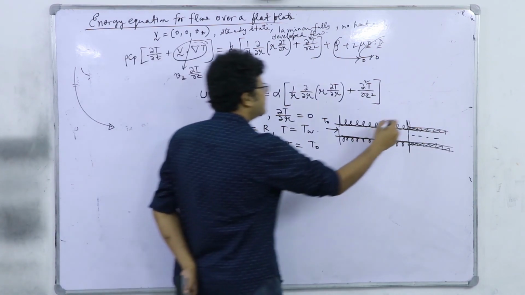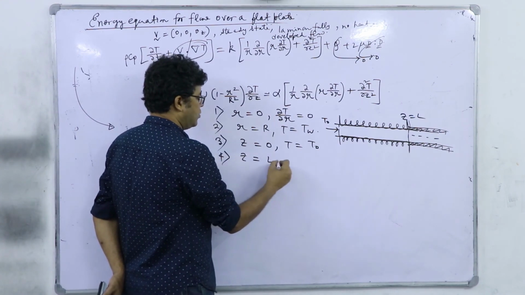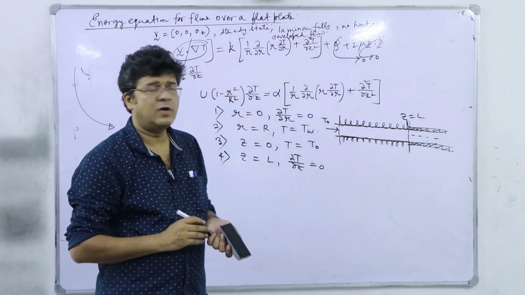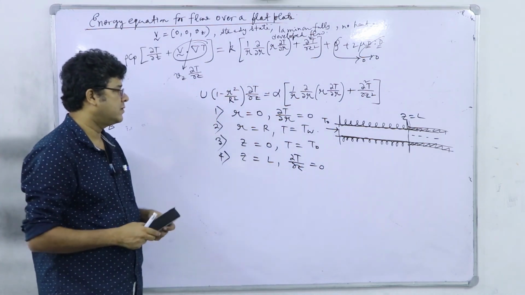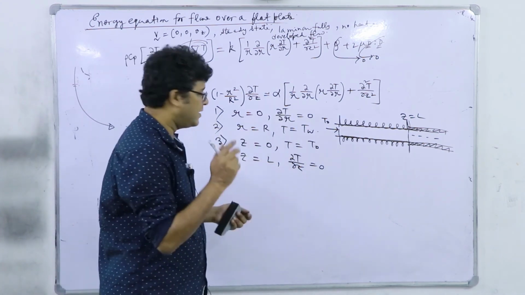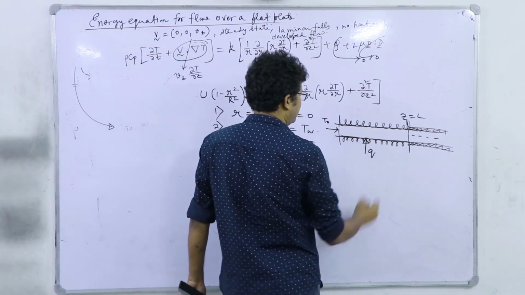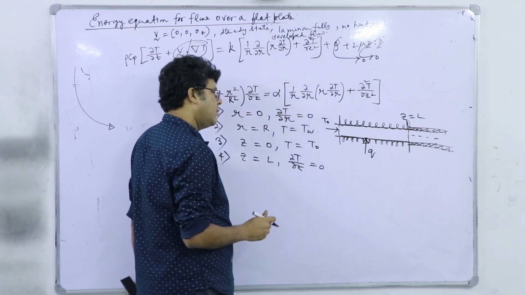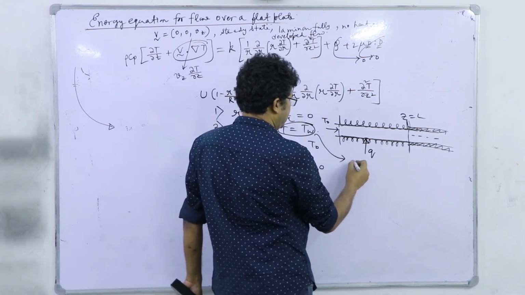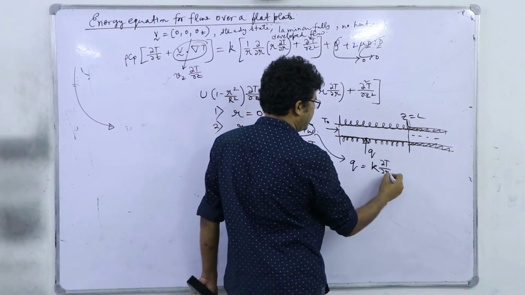So, at that section, if it is Z is equal to L, we can write that for Z is equal to L, del T del Z is equal to 0, which gives that there is no further change of temperature, right? But generally the pipe wall temperature constant is not a given standard condition. What is given? I have a heater, so it's giving you a heat flux Q, right? Neumann type condition, okay? So we can write there this Q is equal to K into del T del R.